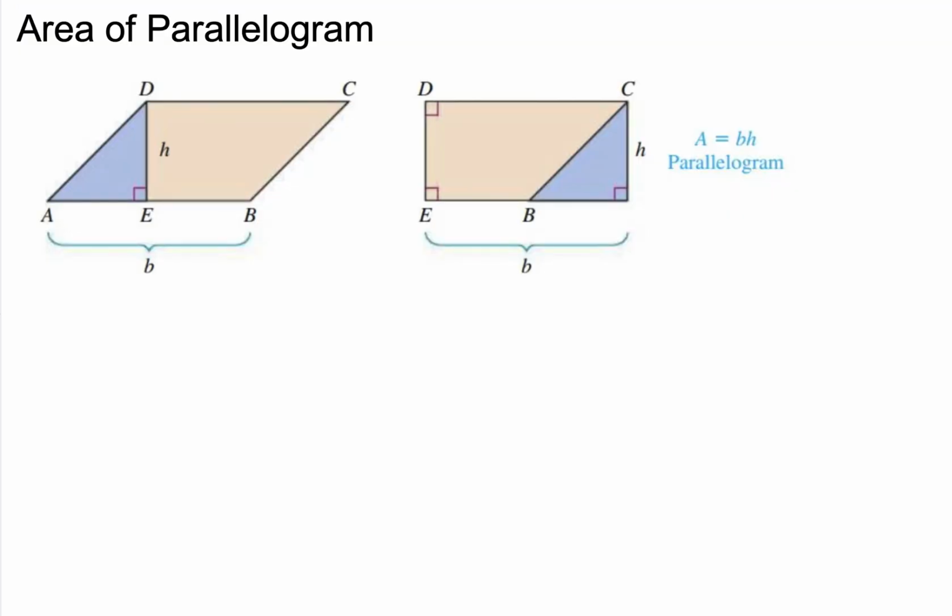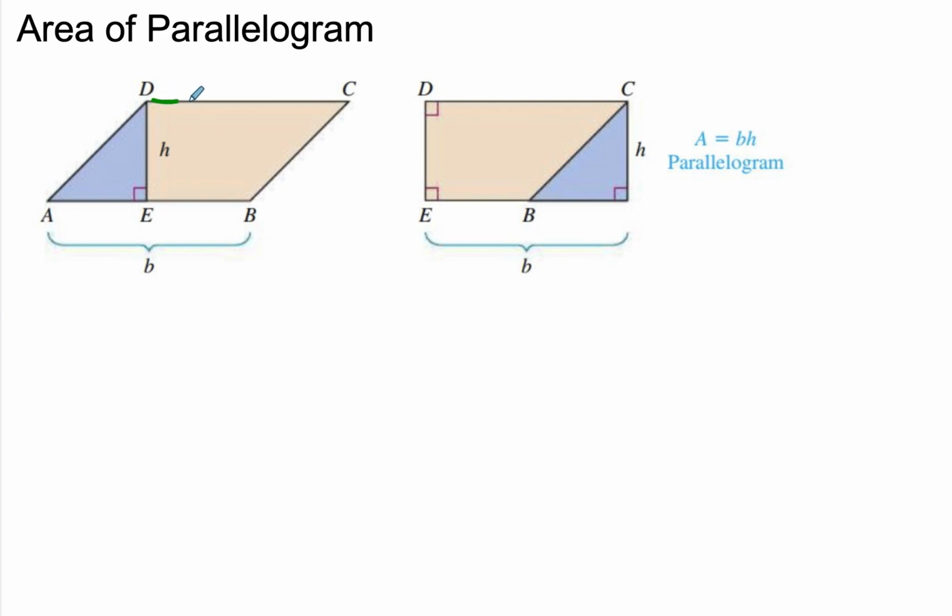Okay, now area of a parallelogram. So a parallelogram is another quadrilateral because you have 4 sides. What's the definition of a parallelogram? You need to know. Okay, so a parallelogram is a special quadrilateral in which you have both opposite sides exactly congruent and they are parallel. Okay, so both pairs have to be parallel, both opposite pairs.